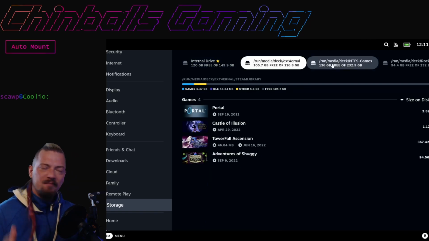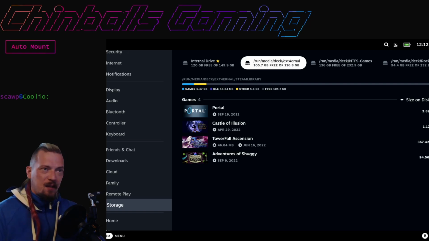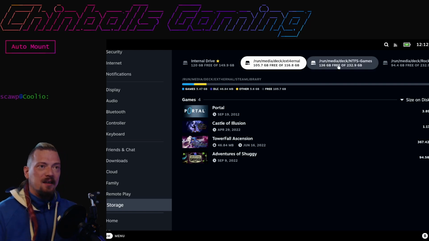So that is it. I can't make it any simpler than that. But now it is just a one-line install from curl. You just paste that command into your console if you're happy with all the code. You then need to type in your sudo password, and that is it. It will start automatically mounting any external drive that you plug in, as long as they are formatted.